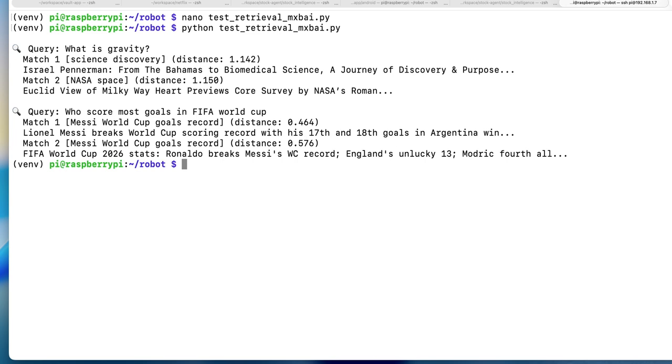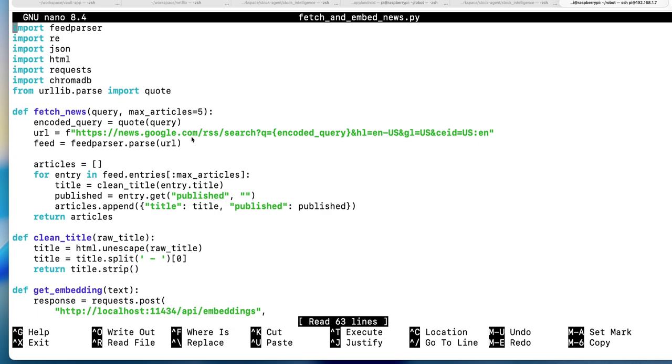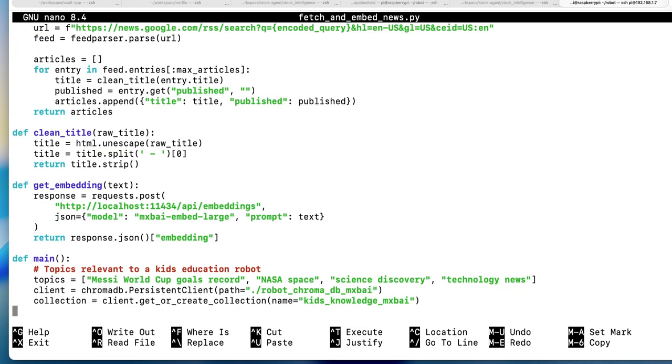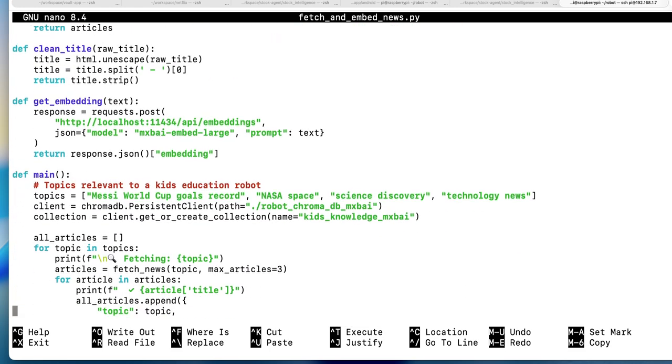and embed it into our database. Today we fixed this problem with a direct API call. It was simple, and I can show you the API call, fetch and embed. Here is the API call, news.google.com, which I was using to fetch the data under certain topics. It was able to pick those topics and get the data, and I was fetching it, using this embedding model and storing it into ChromaDB, as you can see here.